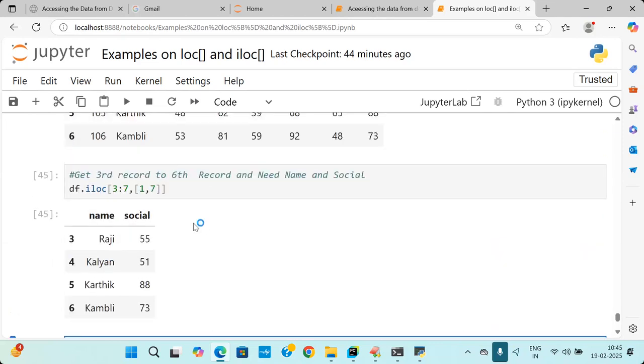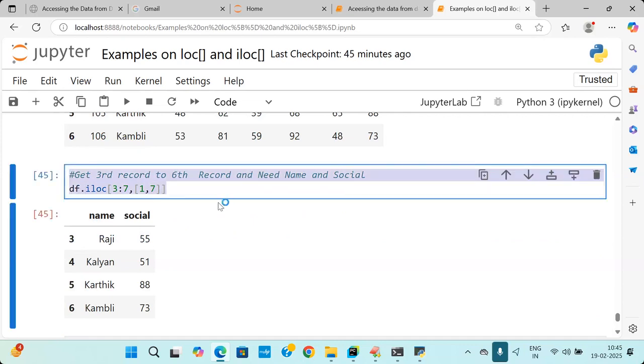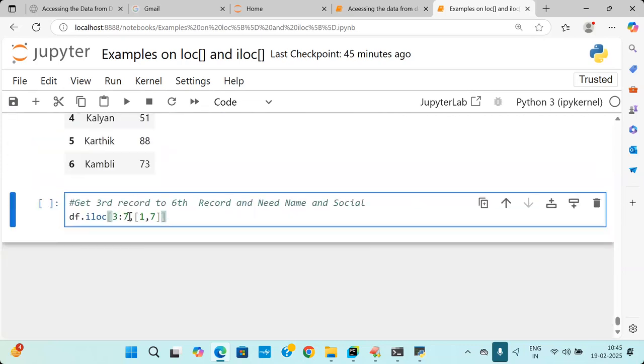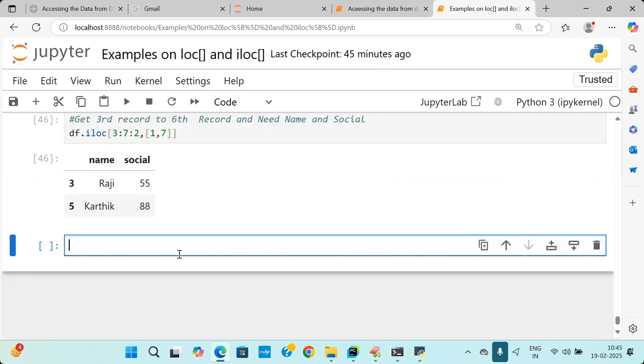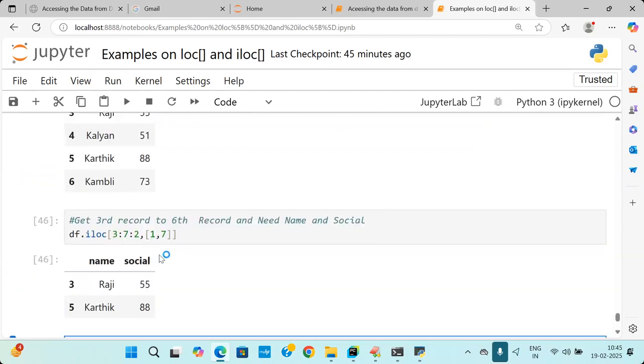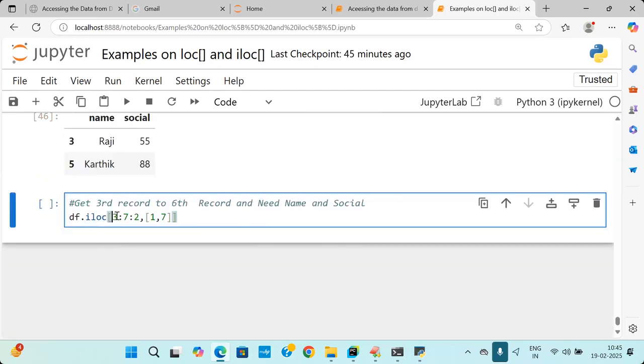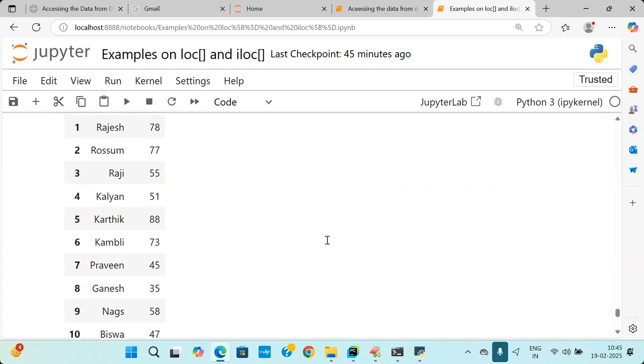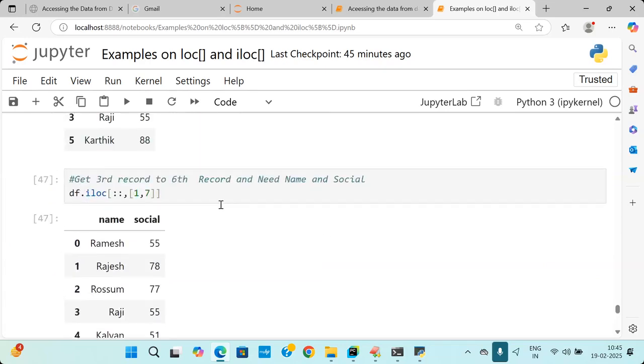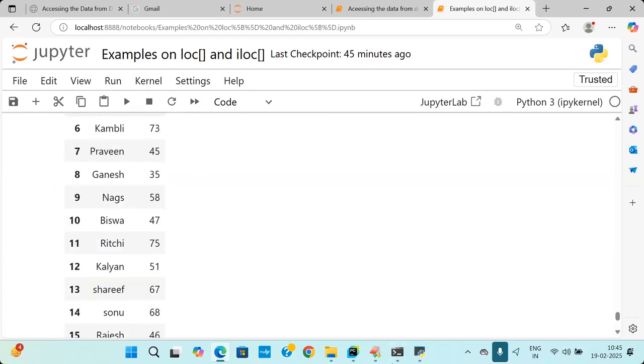So 7, what is coming? Name and social. You want alternatives: colon 2. You want all of them with name and social only. So what will I write? Colon 2. Colon simply, like this. See this entire thing getting like this. All of them you are getting like this. So whatever you want, you will be getting it.